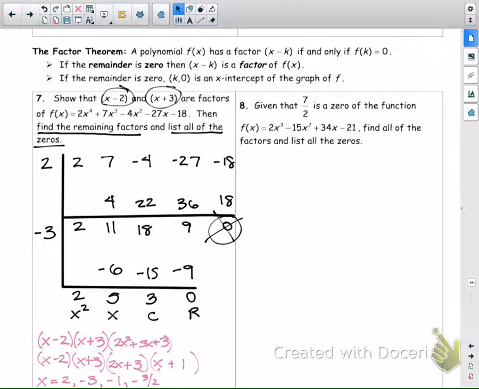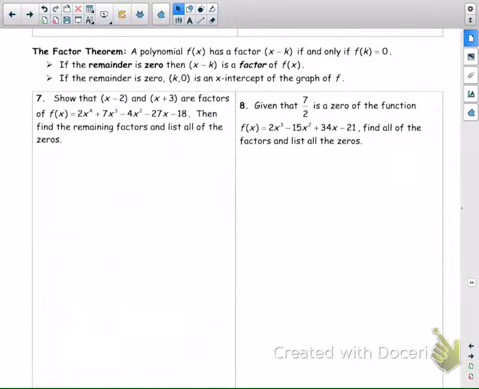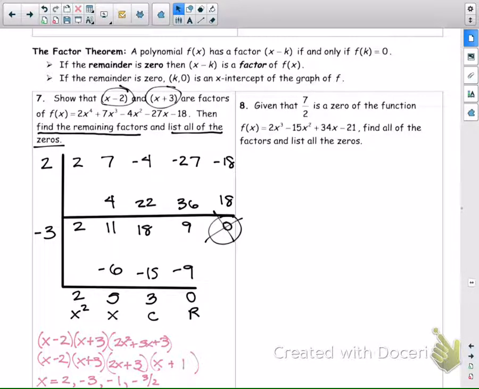Could we then graph this based off of what we've done in the past? These are all single roots, multiplicity 1. It's a 4th degree with a positive leading coefficient. Both ends would go up. We could graph the entire thing. Okay? All right. Let's try that one more time with 8. We'll practice for a minute and be done.